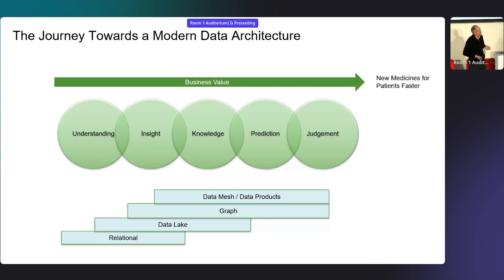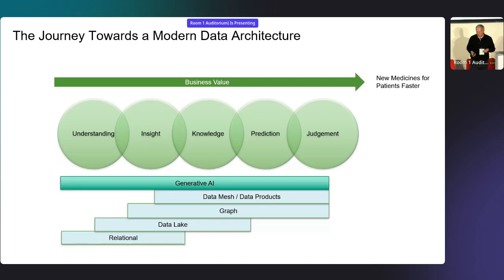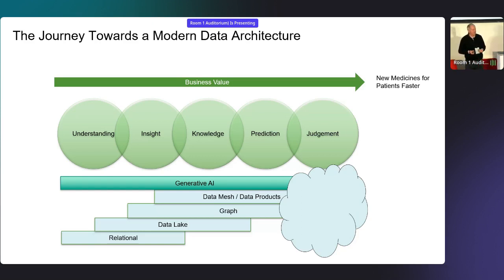Here it's been almost 10 minutes in my talk, and I've yet to use the words generative AI. But if you layer generative AI over the top, it has to act upon something, and where is that data going to come from? That's the base premise. And can we really put solutions and tools in place that will feed and accelerate decision making and judgment within pharmaceutical R&D? I put the cloud there just to represent it. That chapter in the story hasn't been written yet, but given the hype cycle we're in, it's moving quickly.